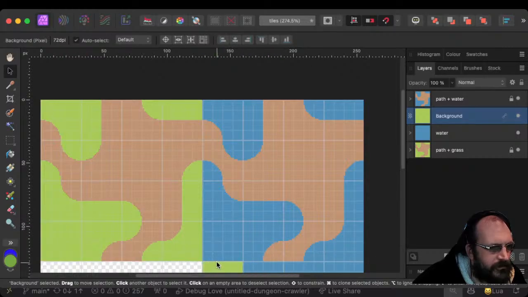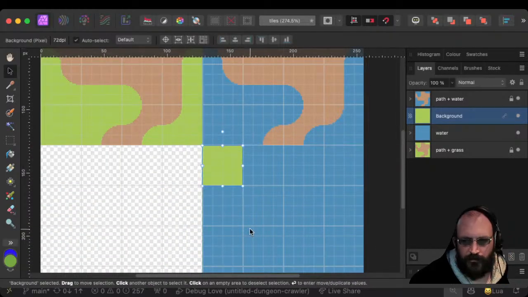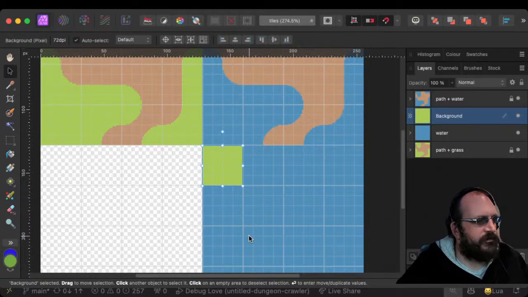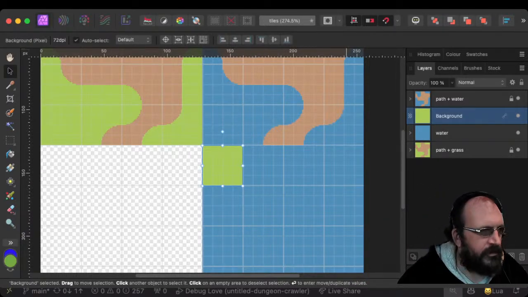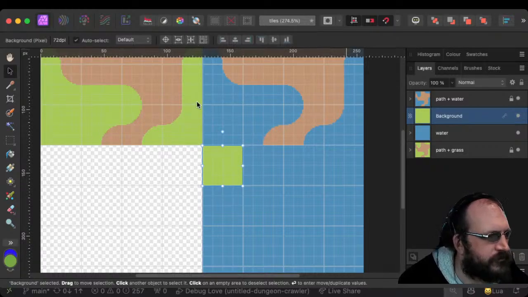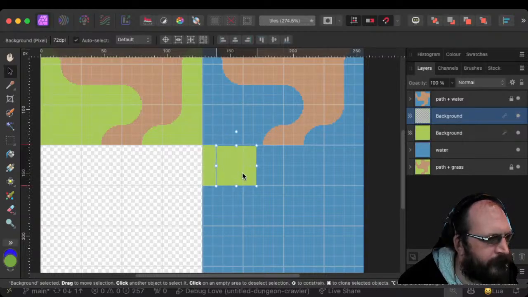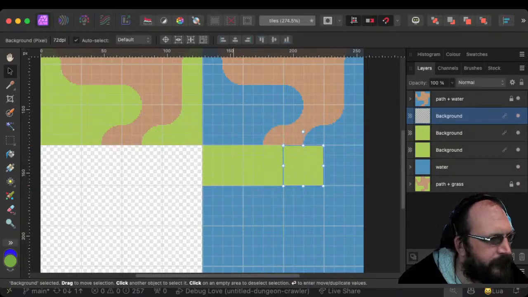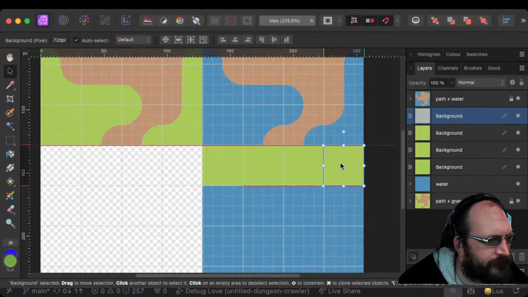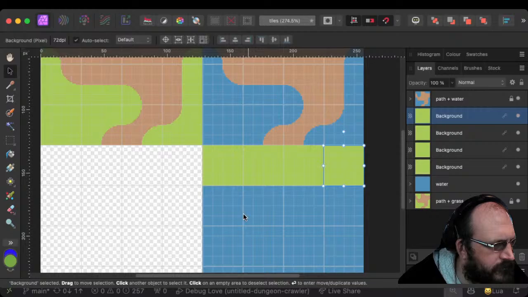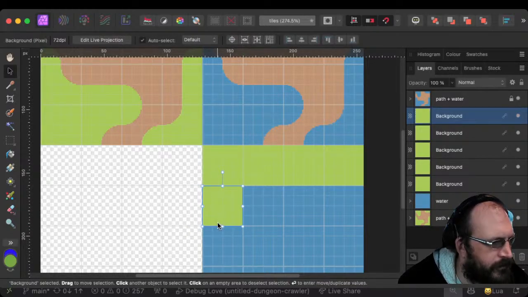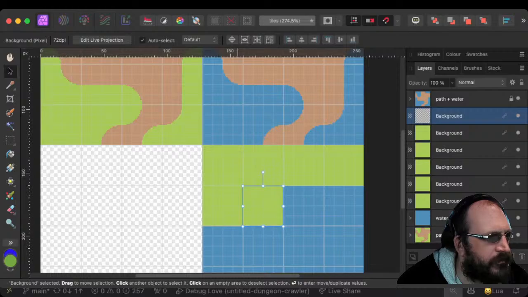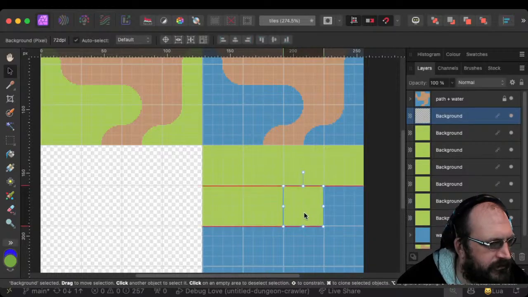Take our grass tile and we can make a start on the grass to water transition tiles. So quickly fill this in.